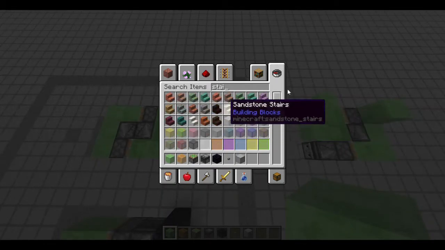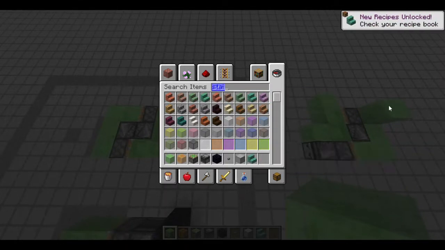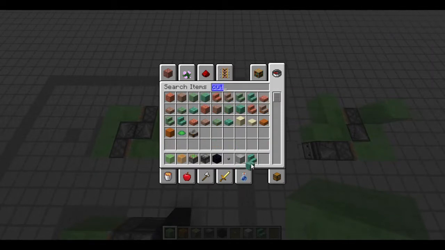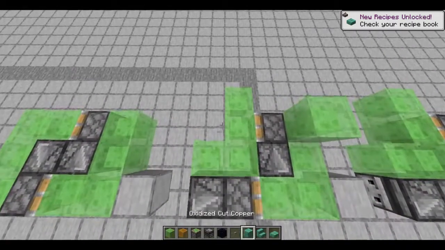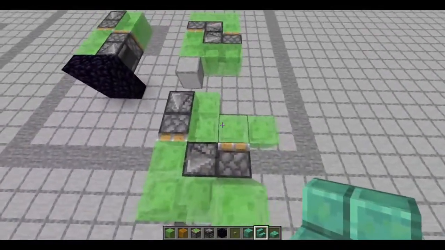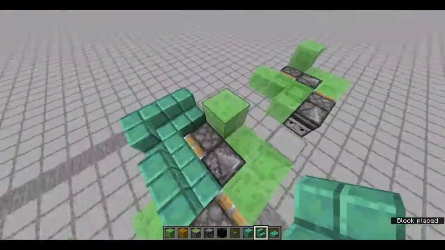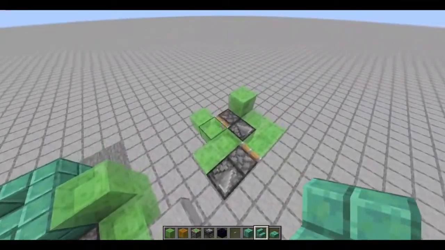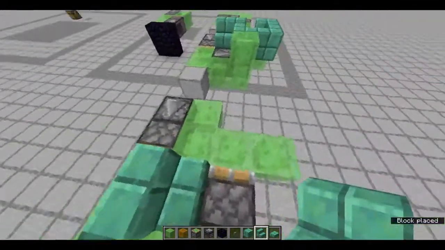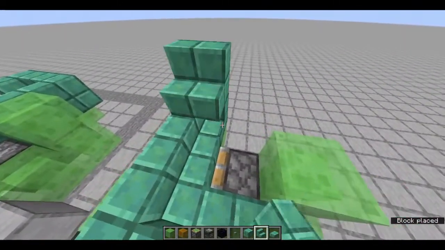I used oxidized copper, oxidized cut copper, and the way I did it was, I made these kinds of letters, and so that's how I created the letter P, and then the E is just very simple as well, like that.